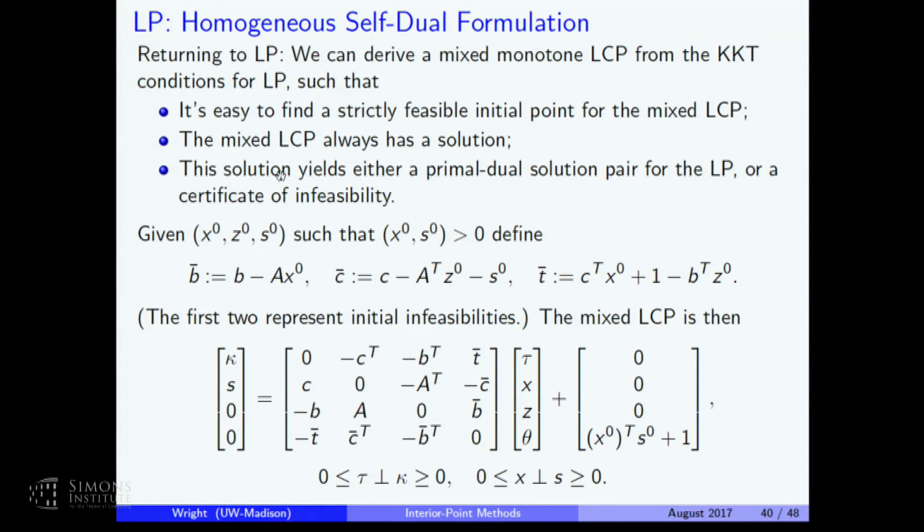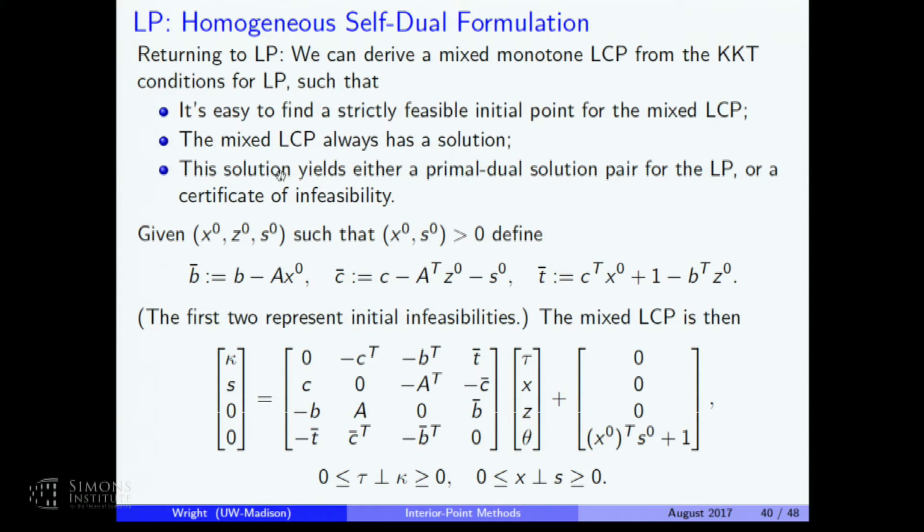This is something I was talking to Ron Graham about at the break, actually, that in practice you don't really see much dependence on n. And so it was a bit of a holy grail for a while in the early 90s to try to find out if there was a method that didn't depend on n at all, just had a constant bound or a log epsilon bound. And as far as I know, that's not the case. But in practice it seems to be sort of constant. You can get nasty problems where it takes 100 iterations or something. But usually, for one of these high quality codes, it's not more than a few dozen.